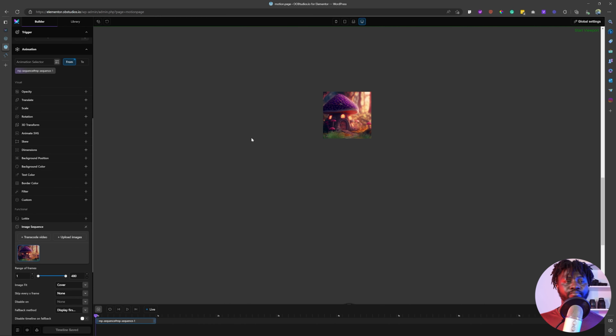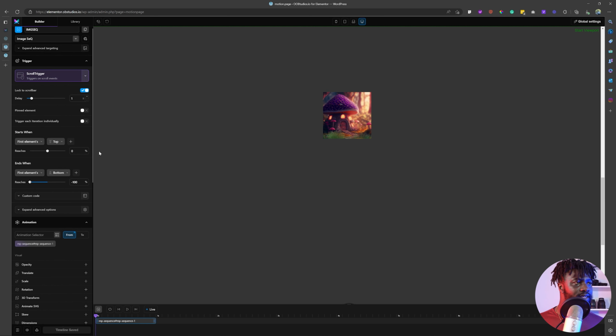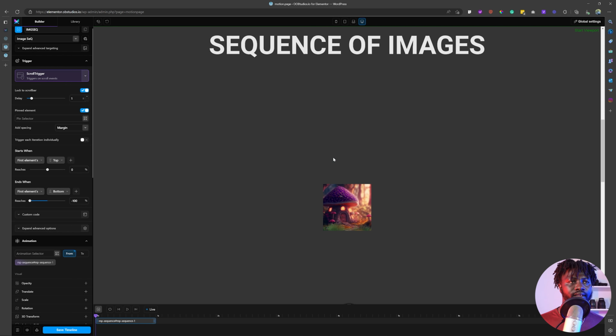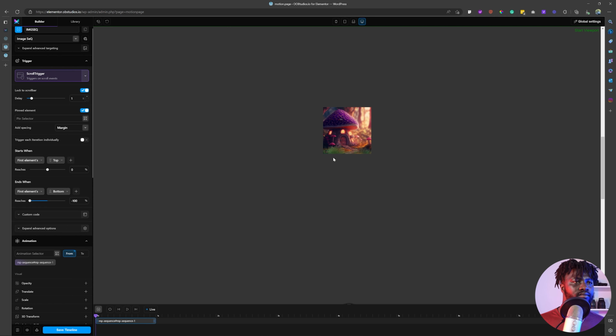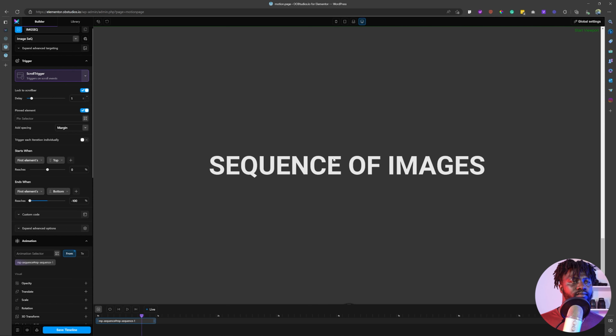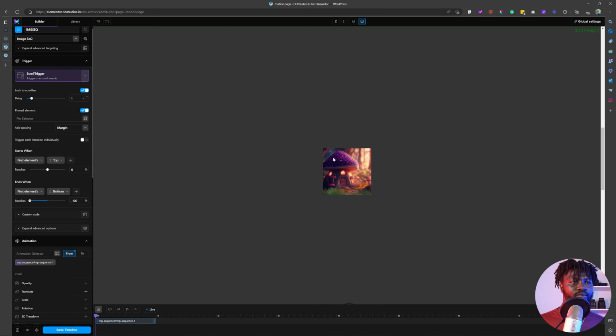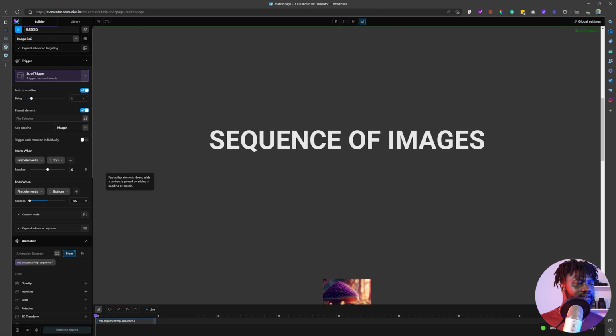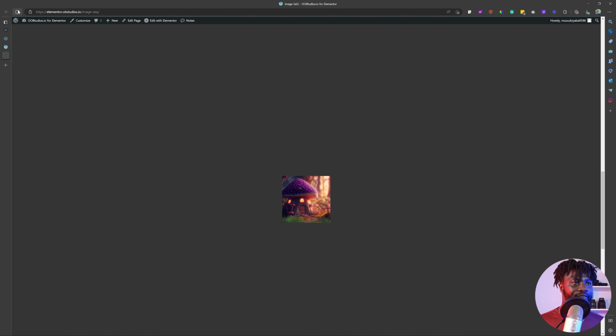All right, so for us to make this thing play, we are going to pin it. So let's pin it so that it will keep playing until we finish playing, so that we scroll to the next thing. All right, so what we are going to do is pin element. Right, so we just pin the element. Right, so it's working now. I'm just going to save that. All right, and then let's go back over here and refresh this.